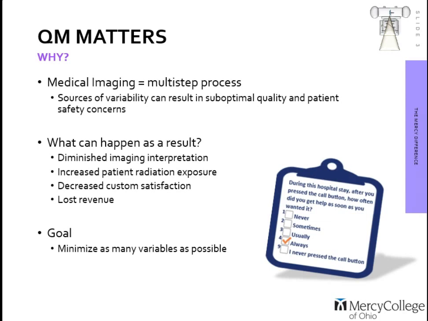But just think about the dynamic changes that happen within medical imaging. Of course, we're not interpreting our results. The radiologist is interpreting those results. So there's more players than just ourselves. There's more disciplines than just ourselves. But when we look at it just in terms of our department, think about all of the sources of variability that can result in suboptimal image quality, or patient safety concerns, or patient satisfaction concerns.